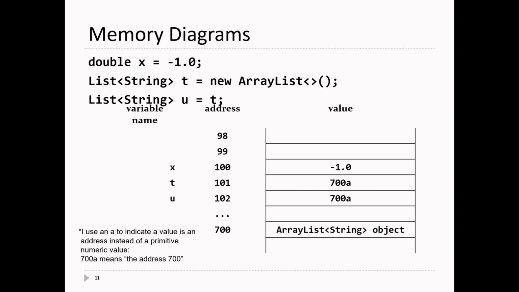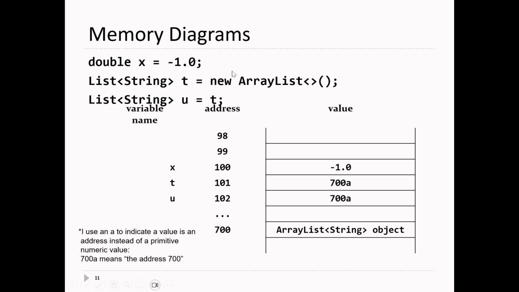The actual array list lives somewhere else in memory. So here, I've stuck it at address 700. I've labeled this box with its type rather than a value, just so that we know that this happens to be an array list object. I don't know what's actually here. I have no idea how the array list class is implemented or what it looks like in memory, and I don't actually care. All that I care is that the array list object is here at address 700. You can kind of guess that there's probably an array that holds the elements of the list, but we don't know that for sure.